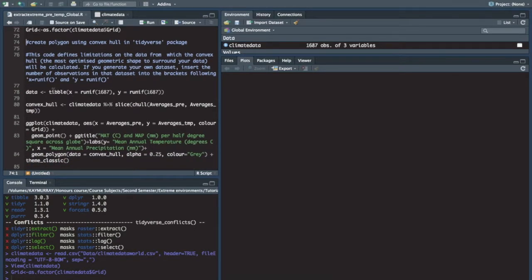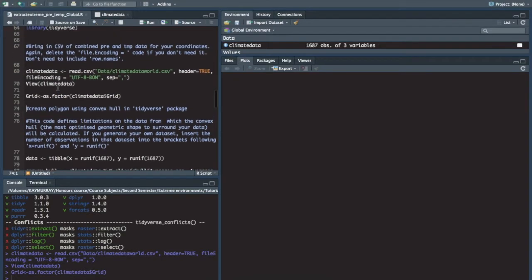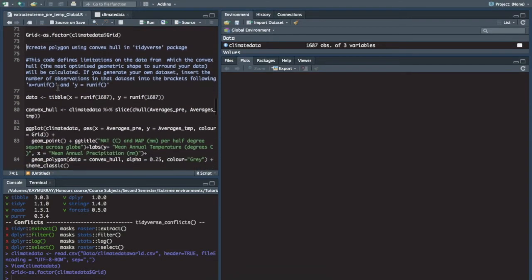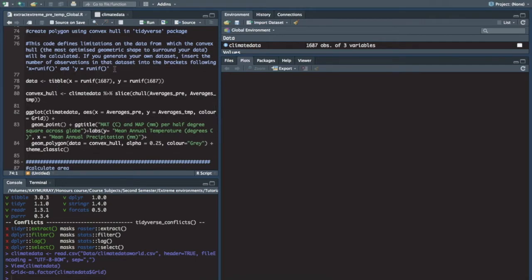To do this, we're going to use the Tibble function and the convex hull function found in tidyverse. And if you extract your own data, you have to look at this line of code and see how many observations you have and replace these numbers with the amount of observations you have.